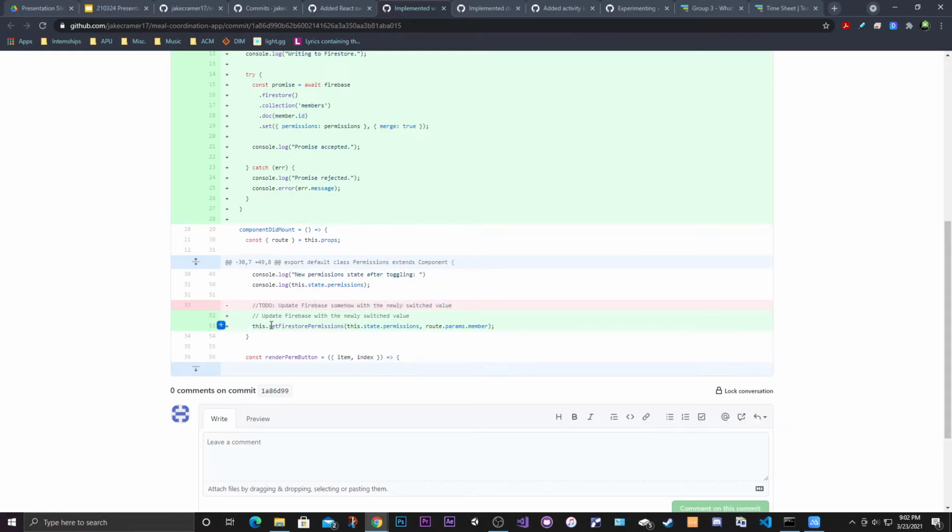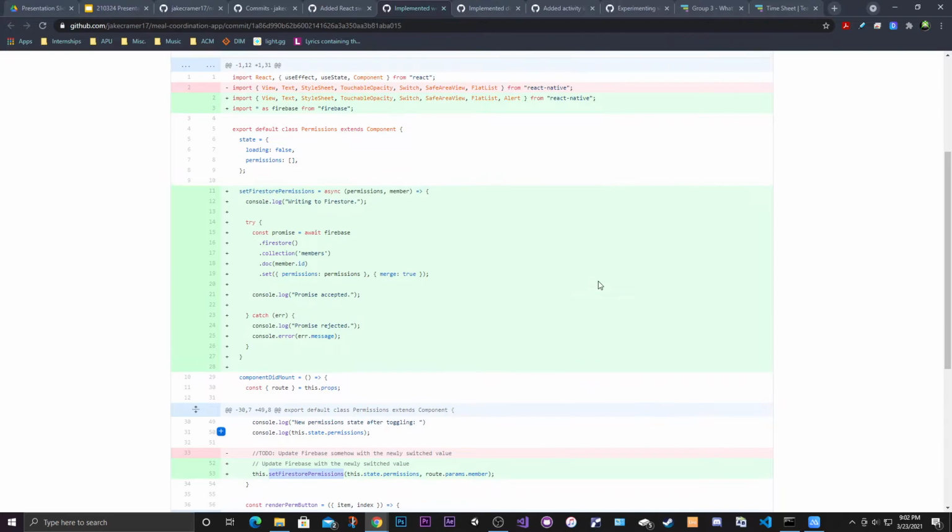Implemented this function right here, set Firestore permissions, where it passes in the new permissions that we want to update and the member that we want to update it for. And we just look for that document based on its ID, and we go ahead and set those new permissions and merge that change with the original document.